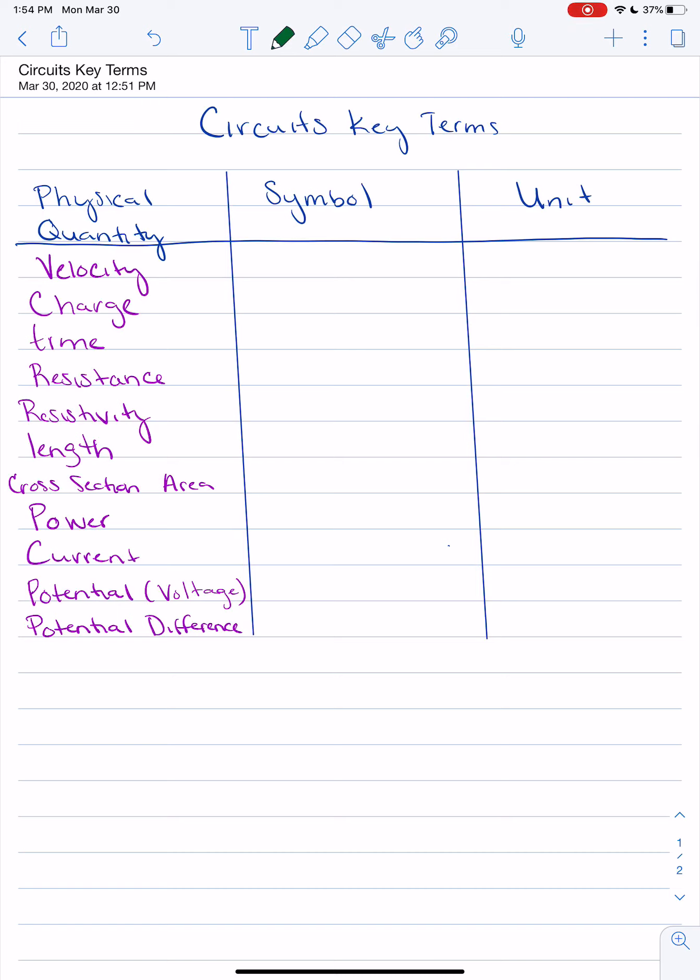So let's start with a unit that we're very familiar with, which is velocity. Velocity is our physical quantity, a measure of how quickly something is moving, and we all know the symbol for velocity is v, a lowercase v. The unit for velocity would be meters per second. We notice meters per second, that's the unit, that is what you're measuring in, and the symbol is just a way to write it in shorthand so that you can use it for equations.